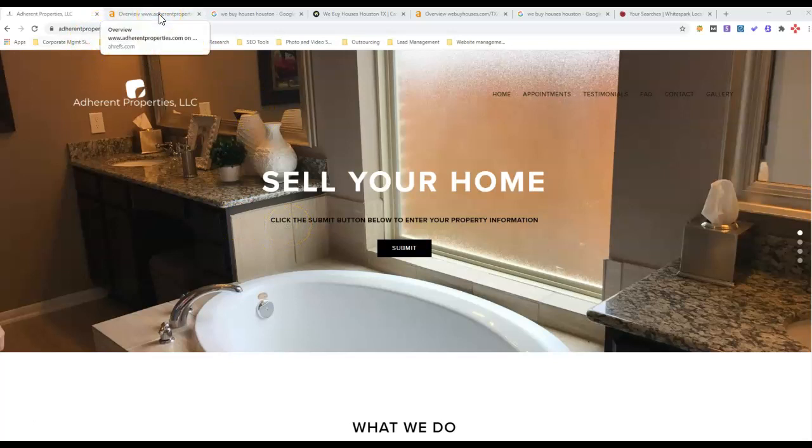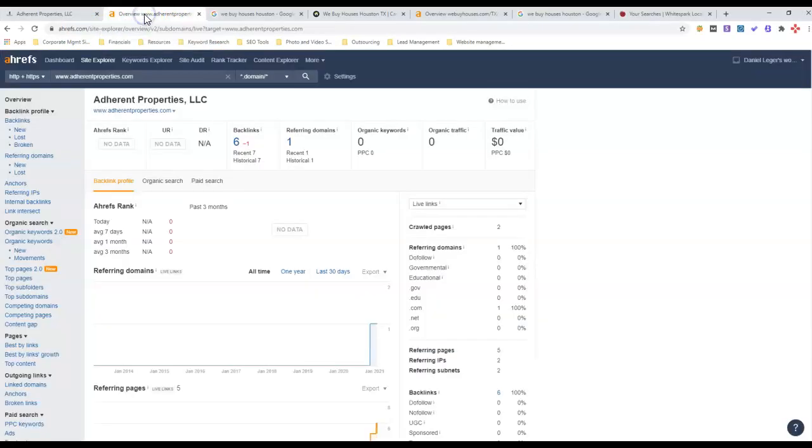Okay. So now let's go ahead and take a look at your backlink profile. This is Ahrefs. It's a site that buys data off of Google and puts it into charts and graphs for us, to make it easier to read. You have almost no information on this page because you don't really have any backlinks. So you have one referring domain, and that's another site that looks exactly like yours, but from a free website builder. And that's where you're getting these backlinks from. If it wasn't for that, you would actually have all zeros and NAs all throughout this. And this is also a no follow. It's not even a do follow.